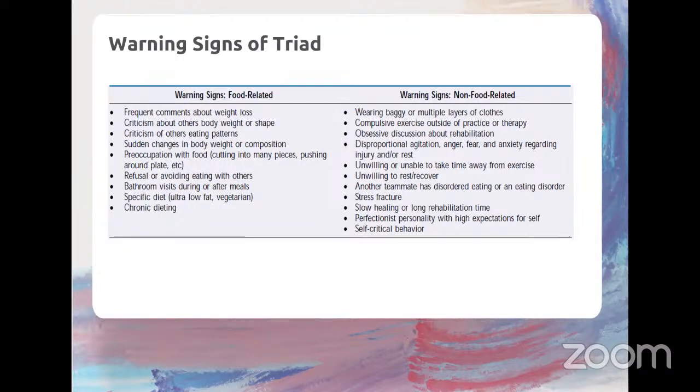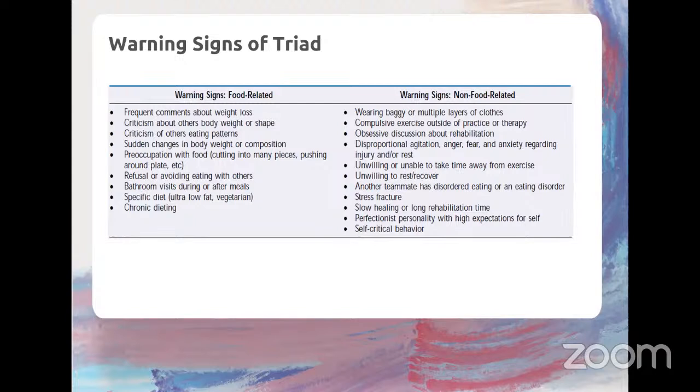Like, how can you eat that? And that has so much fat. How are you eating so much food? From all these talks you will understand that this person is getting excessively obsessed with being lean. So you have to be very careful when you're talking to someone, you should grab those signs early. They'll also refuse to eat with others, or even if they get a plate, they will offer it to everyone else so that they don't have to eat. So these are all food related warning signs.